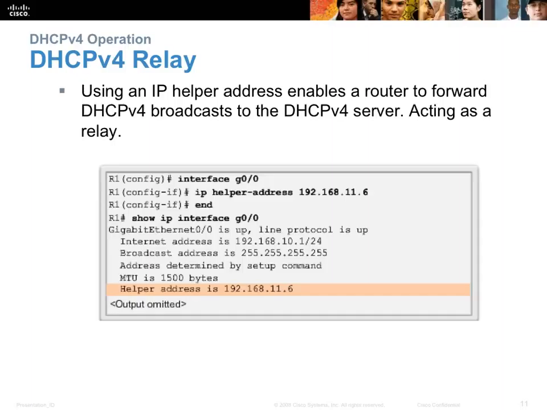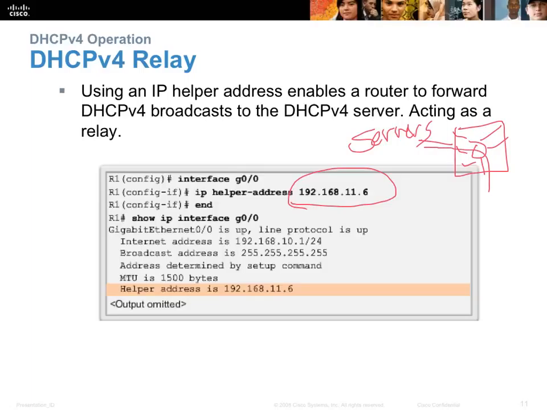The helper is if the server is where? On another network. So we can just point to it. It's on maybe the other side of the router, your server. So you got to use a helper. This would not be so unusual, right? You could have a network, and on a separate VLAN could be all the servers. Get it? So you would need a helper to push through and find that DHCP server.